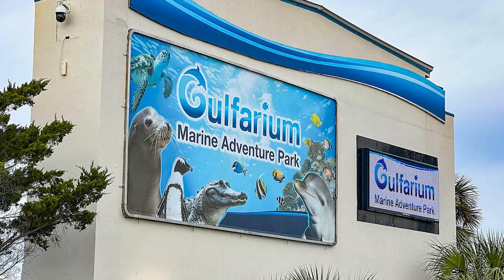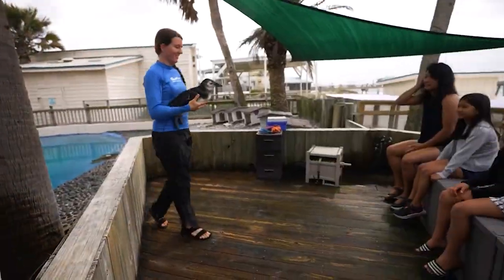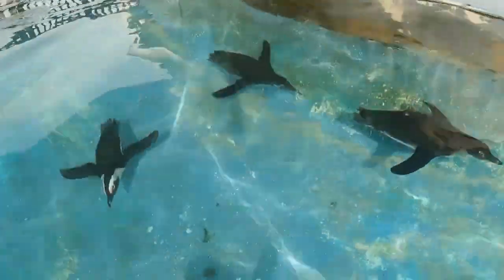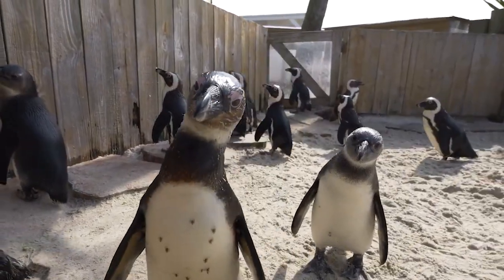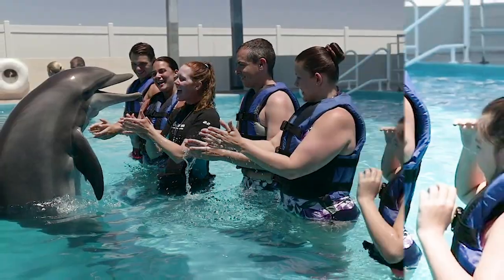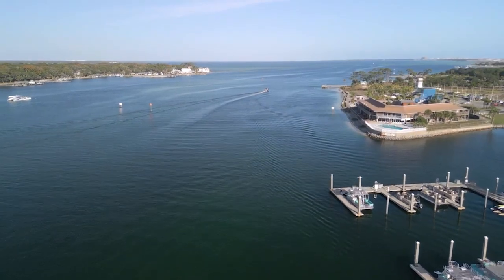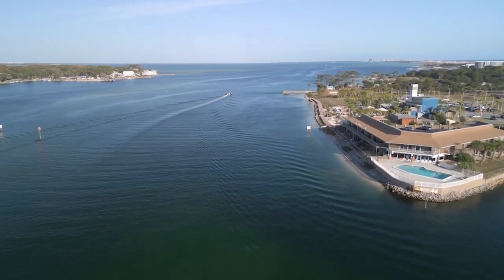This captivating marine park offers an exciting opportunity to get up close and personal with a stunning variety of marine creatures, from playful dolphins and comical sea lions to the fascinating turtles and alligators. Visitors get a unique chance to witness these creatures in action during live animal shows and interactive exhibits that both entertain and educate. For those who crave a more immersive experience, the park also offers animal encounters where you can actually touch and feed the animals under the guidance of experienced animal trainers. The charming penguin center and the exotic aviary exhibit are other highlights not to be missed. Take a leisurely stroll along the boardwalk that offers breathtaking views of the Gulf of Mexico, and you might even spot a few dolphins out in the wild.